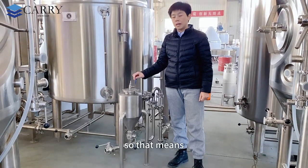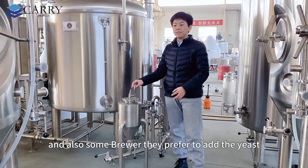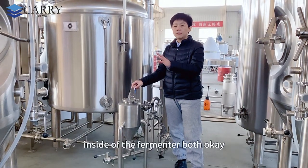So that means you can add the yeast at this stage, and also some brewers prefer to add the yeast inside of the fermenter, both okay.